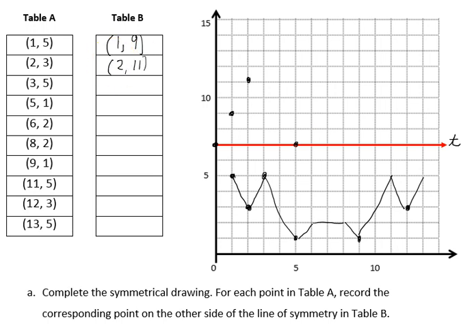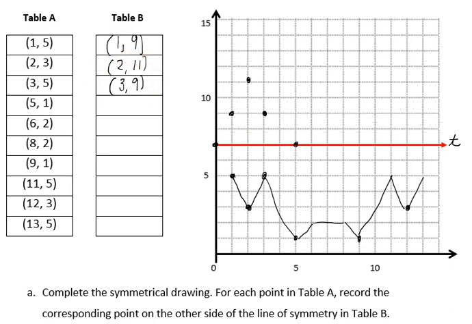And let's do one more point. Let's look at 3, 5. So I go over 3, up 5. I'm looking at this point. It is 2 units away from the line of symmetry. So I'll start at my line of symmetry and move up 2 units. And I'll plot that point. Its ordered pair would be 3, 9. And I'll mark that on the table.